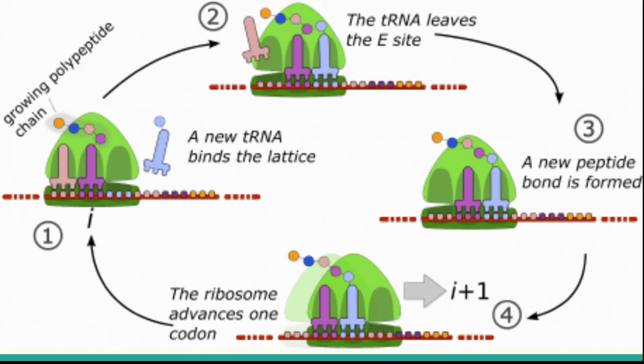In the middle of translation, a tRNA with the correct anticodon as well as the right amino acid enters the A site to bind to the codon through base pairing. We see this in step 1 of the image. Then, the amino acid held by the tRNA in the A site forms a peptide bond with the amino acid chain that is hanging off of the tRNA in the P site. This transfers the whole amino acid chain from the tRNA in the P site to the tRNA in the A site.